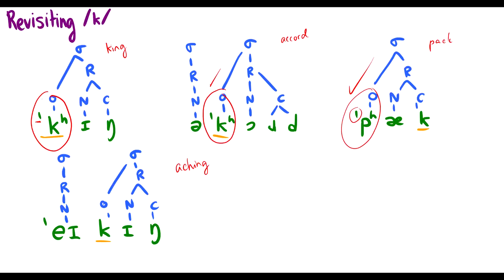Okay, what about primary stress here? It's in the onset, but there's no stress. The stress is on the first syllable, so we don't aspirate it. So there's two conditions for aspiration for k's, p's, and t's. It has to be in the onset of a syllable, and it needs primary stress. So that's the example we did in the last video, and we can see it holds with syllable structure as well. So that's it for syllables.